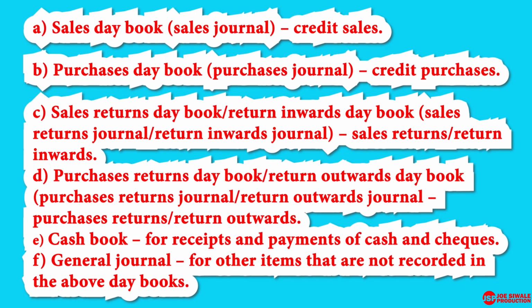The sales day book is also referred to as the sales journal, and the sales day book records credit sales. The second one, we have the purchases day book. The purchases day book is also referred to as the purchases journal, and this records credit purchases. Then we also have the sales returns day book.